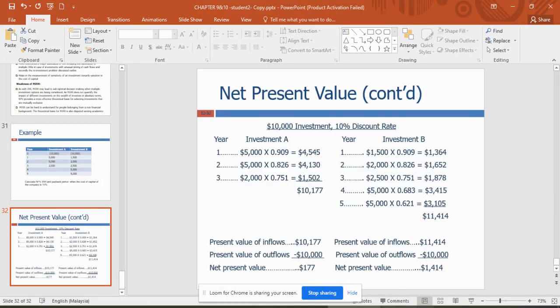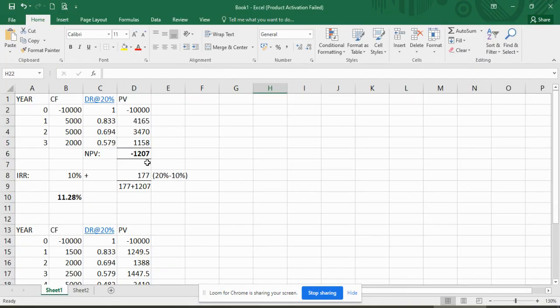All right, so let's do IRR now. For you to calculate IRR, you need two NPVs. One is positive, one is negative. So the positive one you already calculated earlier. Now you need to calculate another one, negative. So the only thing you have to change in your workings is to find a higher discount rate, right? Don't try from 10% to 11 or 12. Try 20%. If you cannot get negative, try 30%.